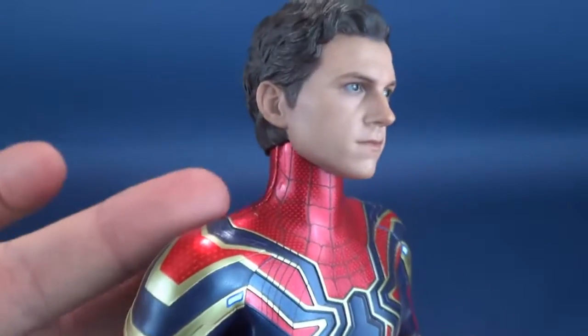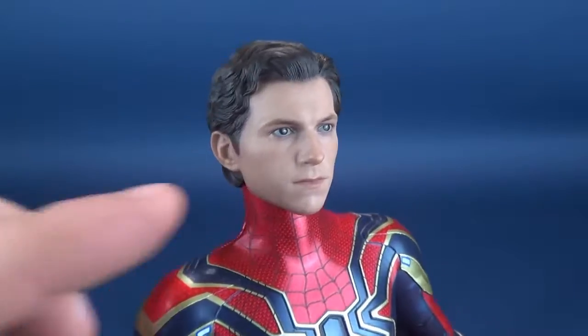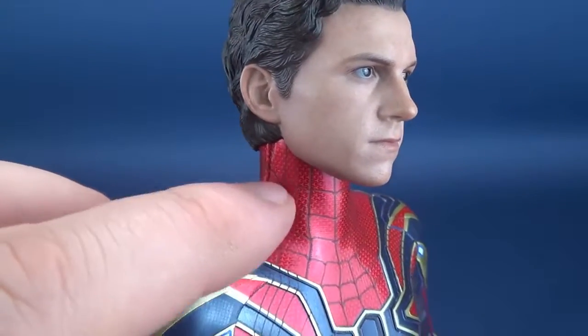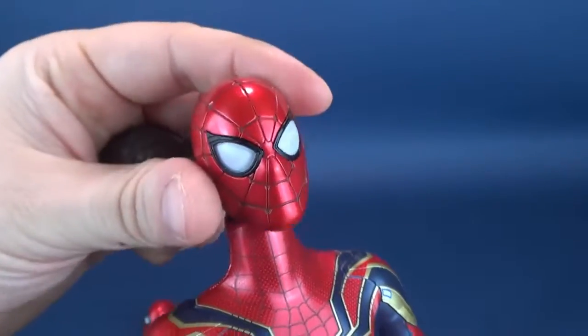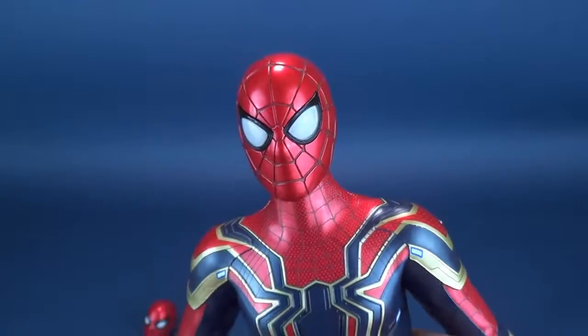Hot Toys, once again, has just filled it all in, and I guess that's asking a whole lot, because if they had left that gap, if they had put a little bit of the neck of Peter showing, of course, then that would wreak havoc when you wanted to, didn't mean to scare you there, when you wanted to change out the head sculpt to this one right here.